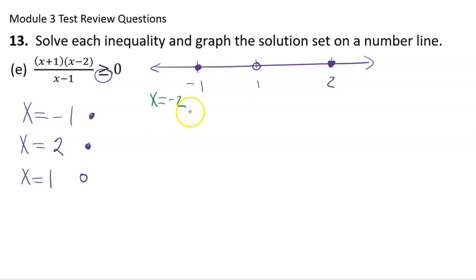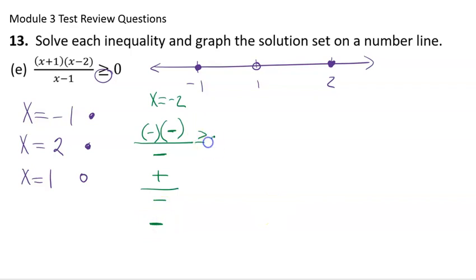Here we are. I'm going to take negative 2 and plug it into x plus 1. Now, negative 2 plus 1 is a negative number, right? We're multiplying it times x minus 2. So negative 2 plugged in there is a negative 4, which is a negative number. When I plug negative 2 in the denominator, I also get a negative number, negative 3. Now when I multiply negative times the negative on top, that gives me a positive. And then in the bottom, we have a negative. And a positive divided by negative overall is some negative answer.